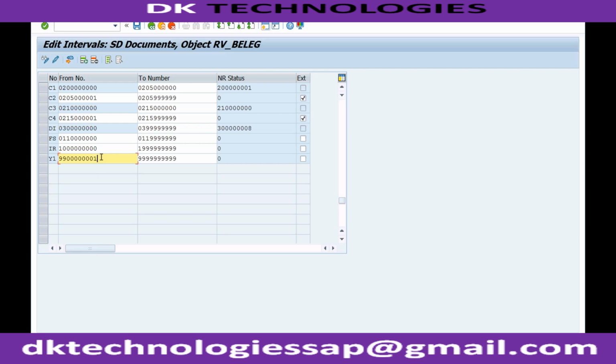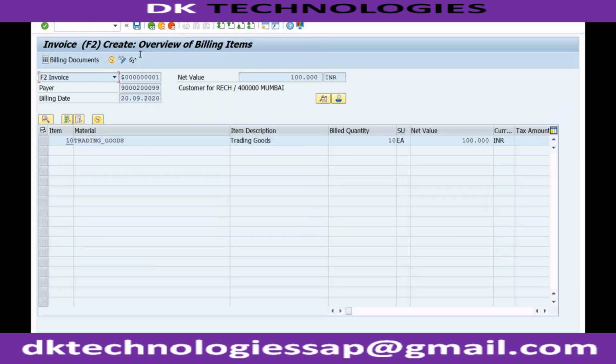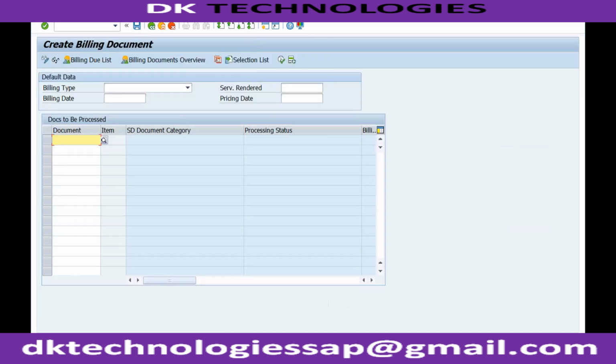So this will be my first billing document that will get generated. Okay, let's try. Now if I continue with my billing and try to save it, enter, another enter, you can see the billing document number has been generated. You can see 99 and ending with 1. This is exactly the number that we have provided.